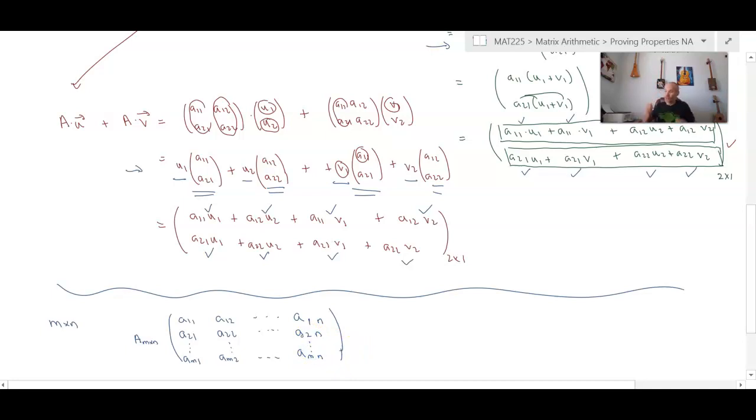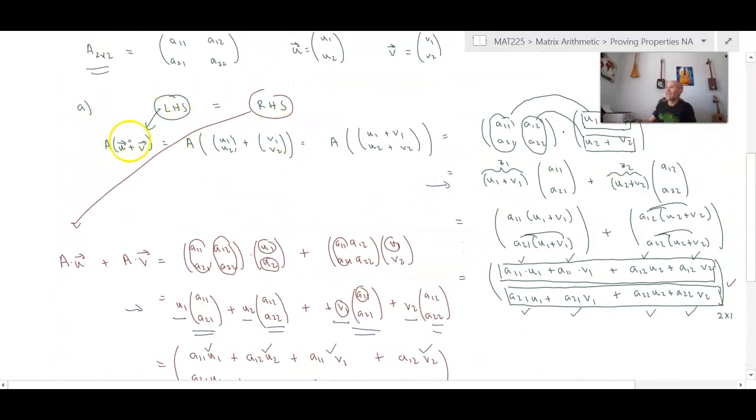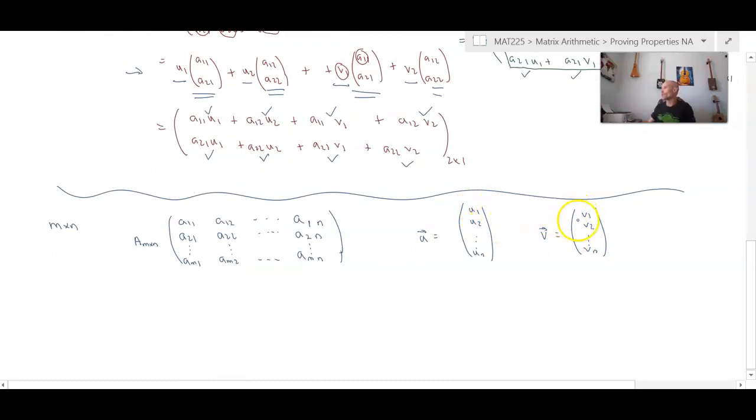And you can see that we just can't fill in all the dots in there because we don't know how big m is. We don't know how big n is. This could be 100 by 500. And in that case, u would have to be written as an n by 1 vector. So u1, u2, all the way down to, it's going to have n components. v would be written out as an n by 1. Again, we have to do this dot, dot, dot to indicate that that vector can go on for a long time. And now we can almost kind of visualize how this is going to pan out. If we did A times u plus v, well, to add u and v together first, we would have to add u1 plus v1, u2 plus v2, all the way down to un plus vn.